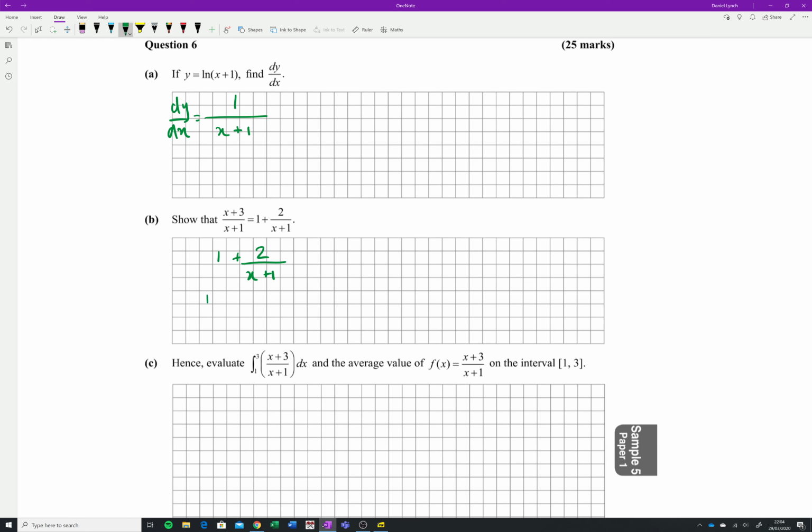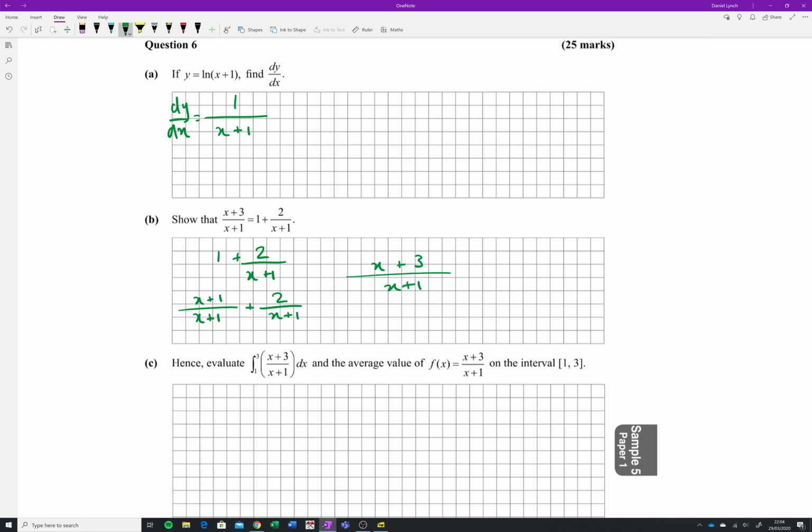So you're going to need a common denominator. So instead of writing 1 over 1, we'll write it as x plus 1 over x plus 1. That's being added to 2 over x plus 1. Now, a perfectly common denominator of x plus 1, and at the top, what do we get? We get x plus 3 over x plus 1. So there you go. You have it, those two things are equal to each other. And done.